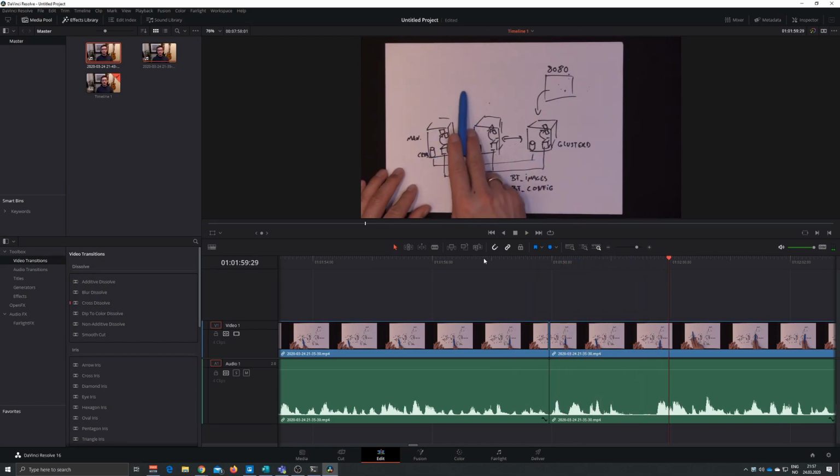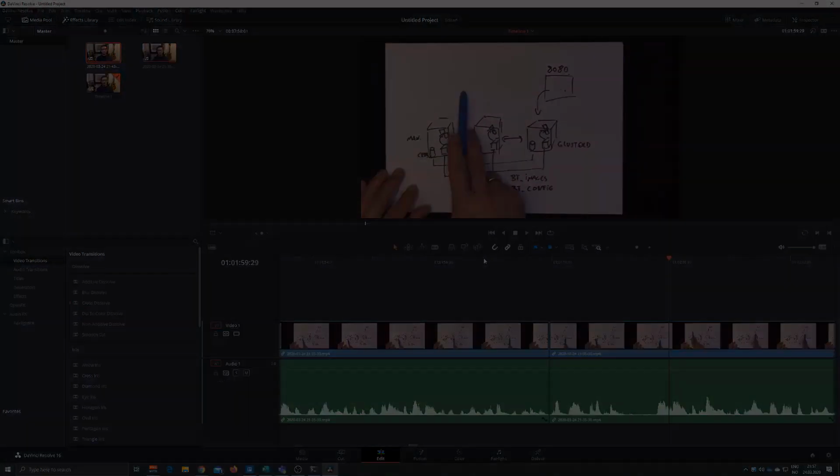You see, what I need to do now is go through the entire video and trim them, and then we'll look at some of the transitions and some of the other effects that I can do in addition.